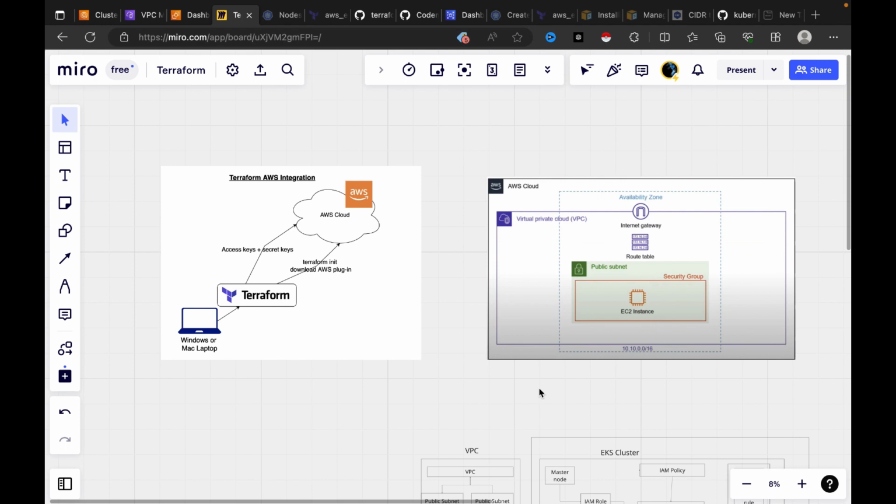Imagine you are a software developer with a brilliant application that needs to be deployed and managed efficiently. Kubernetes is like having a team of magical employees that automates the deployment, scaling, and management of your application. But before we can enjoy the benefits of Kubernetes, we need to set up our own cluster. Let me give you a real life example to make it simple.